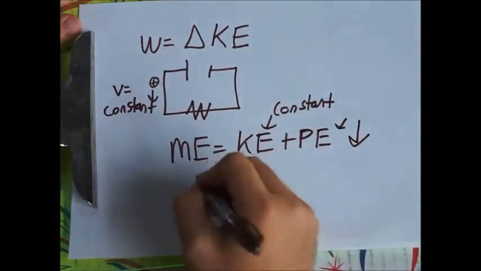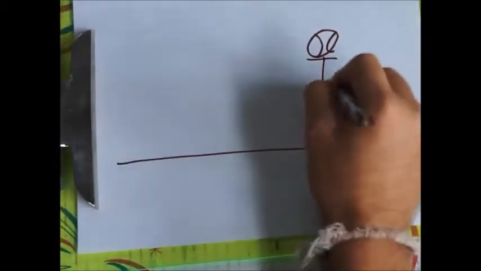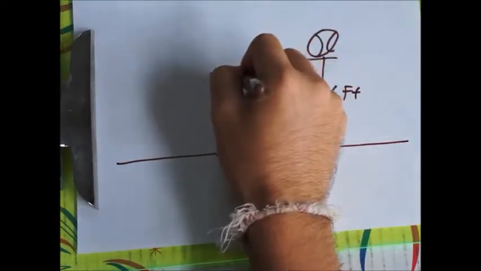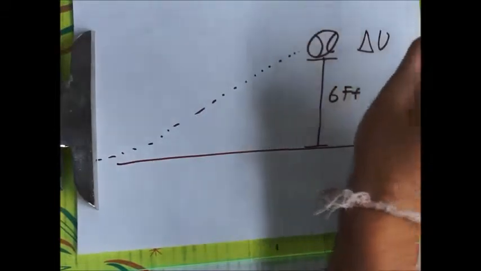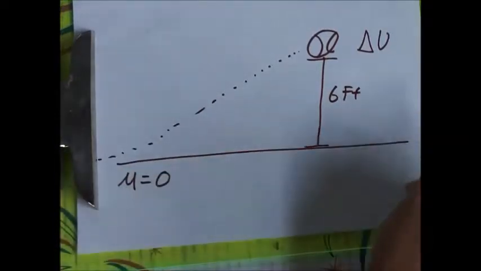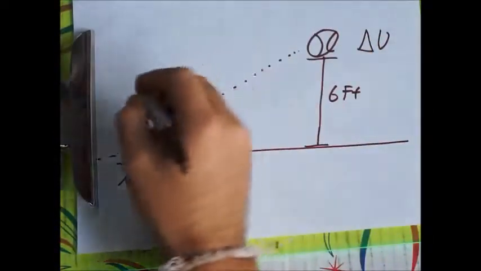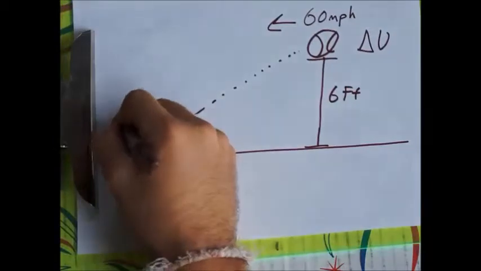Now, this might sound like somewhat of a weird concept, but imagine you have a baseball in your hand and you're standing on an ice rink. Now, you throw that ball from your hand, which is 6 feet above the ground, and as you release it, the ball begins to fall. The potential energy that ball had due to its elevation above the ground is being converted to kinetic energy. However, the ball's forward velocity never changes, even when it hits the ice, because we're going to assume that the ice provides a frictionless surface. So the ball, which was initially traveling at 60 miles an hour, will continue to travel at 60 miles an hour, but the ball has lost potential energy. That potential energy will be converted to work when that ball hits the ice.